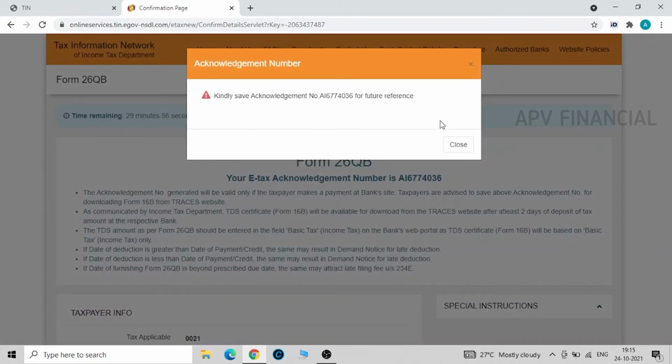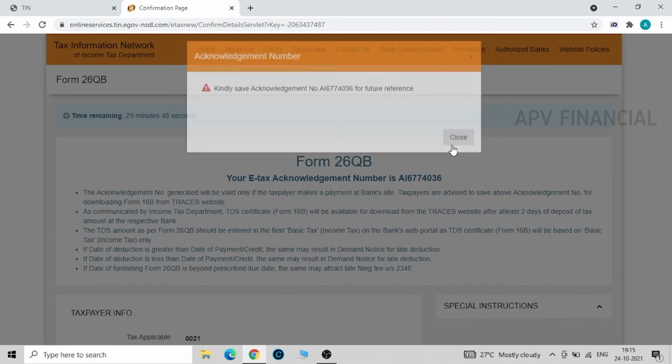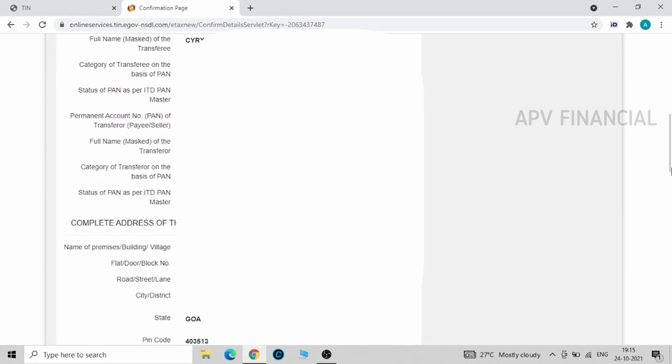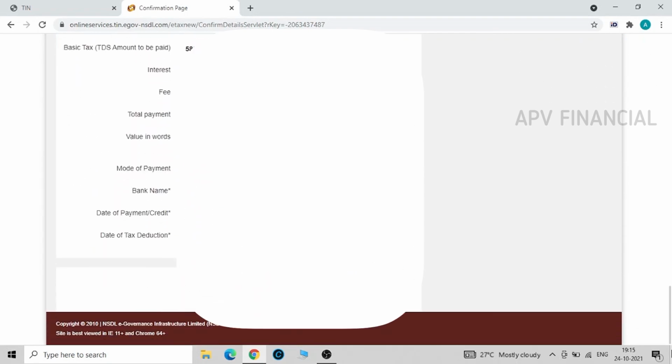Save the acknowledgement number for your reference. Directly move on to the payment by submitting it to the bank.